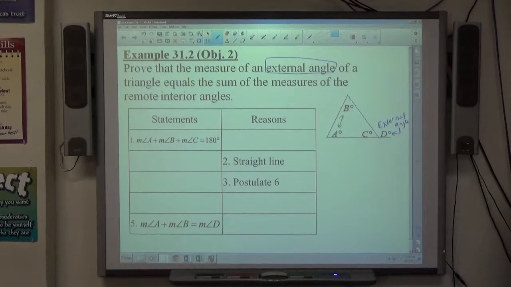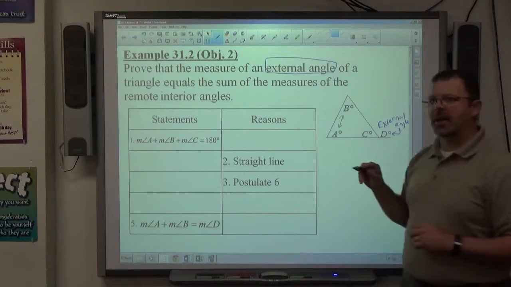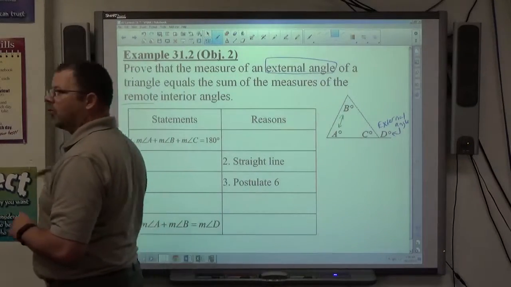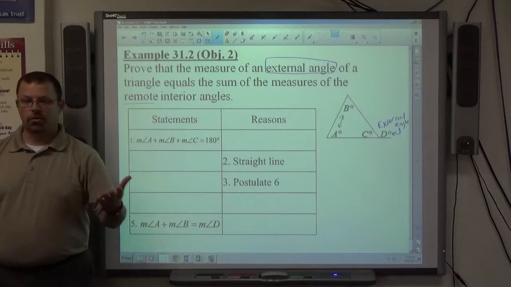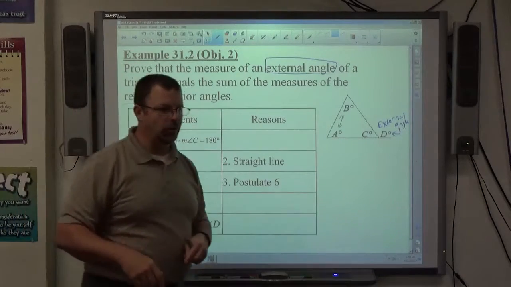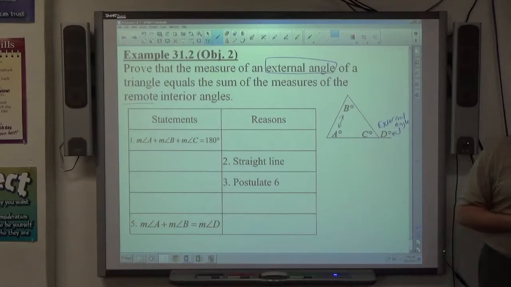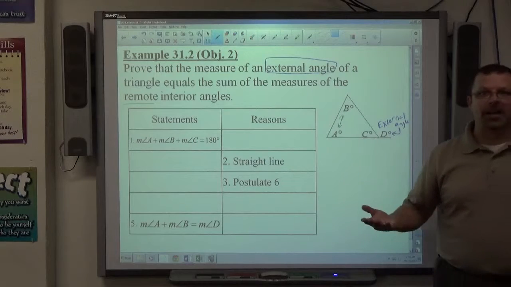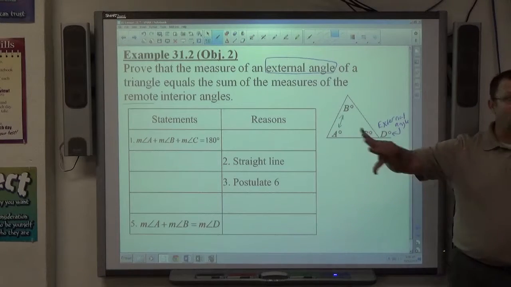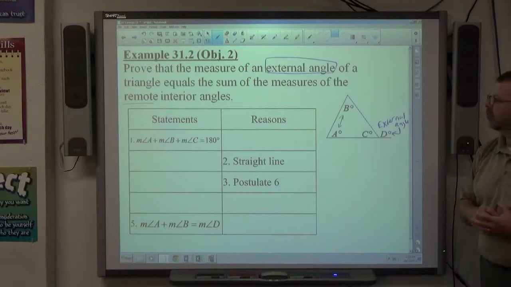Interior means inside, right? So interior angles are inside. The word remote might not be as familiar to you. You've heard of remote control, right? What does remote control do? Control something from far away. Like when I use my remote control to turn on and off my projector, I'm standing over here, the projector's over there, and I can stand far away from it and control it. If I'm on a remote island, I'm out on an island far away from everybody, hopefully with some way of getting off the remote island, or a good food source or the other.